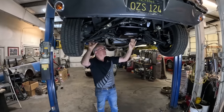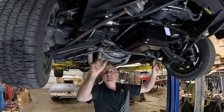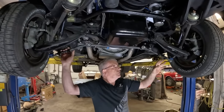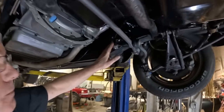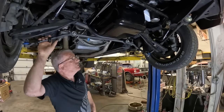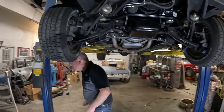So here we are a couple of days later and all that horrible Flaming River stuff is gone. We've got all the stock suspension back in — all the drag links, tie rods, everything's brand new. These still need to be tightened up because we've got to finalize the wheel alignment, which the alignment guys will do. The Borgeson power steer box is up here. It's looking like a regular Mustang now, with the addition of a Borgeson power steer box. Let's throw that tape measure on it again and see what we've got.